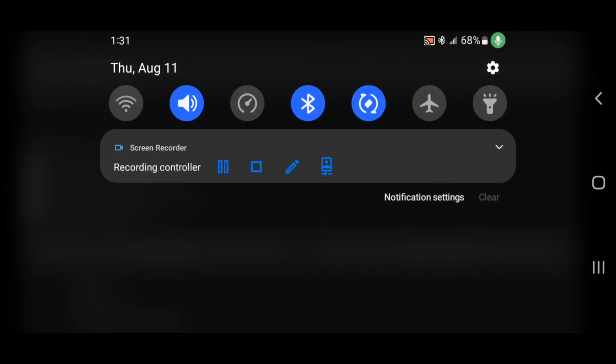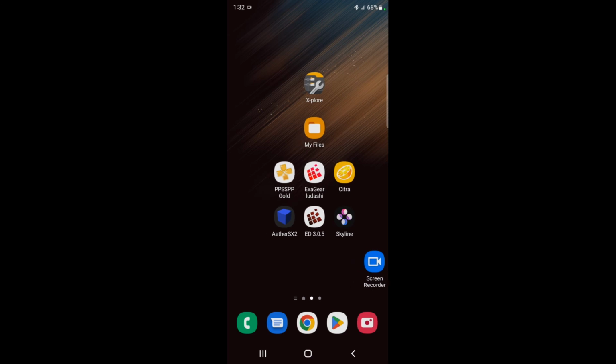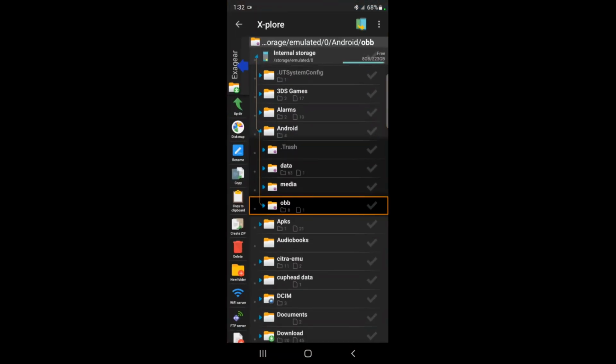So let me just show you a couple of things. So the folders, if you are going to use this Hugo Exagear, would actually be in Android data, com.Hugo Exagear Hugo, and there's a problem with Android 12 accessing these folders. So let me just show you quickly.